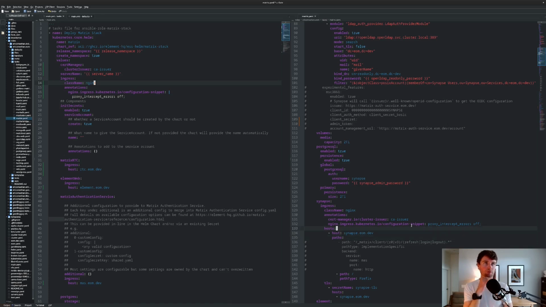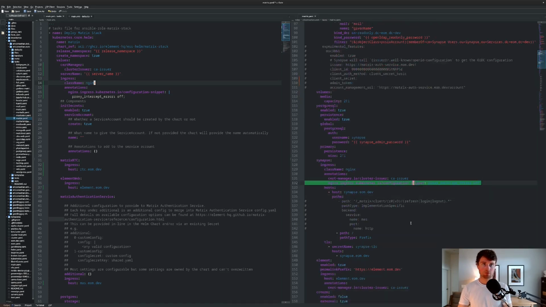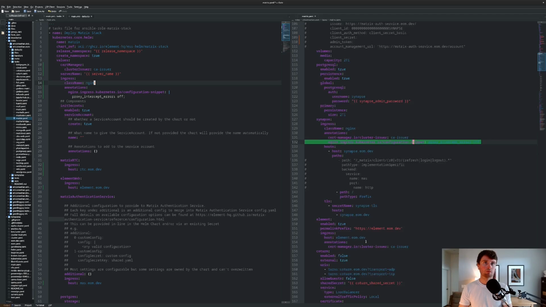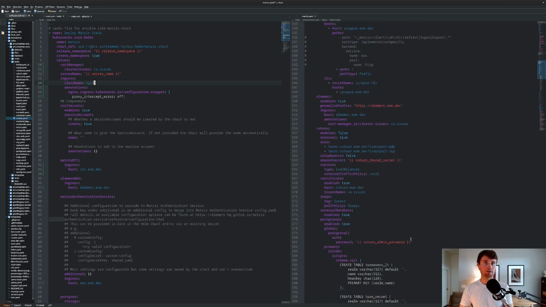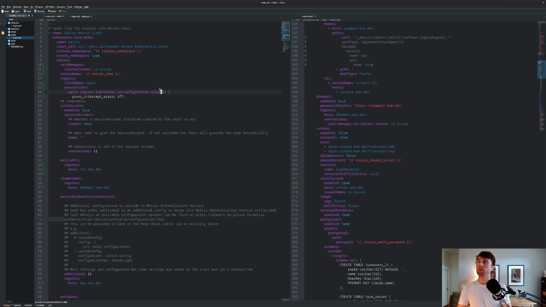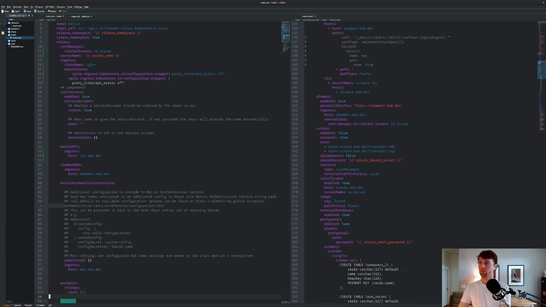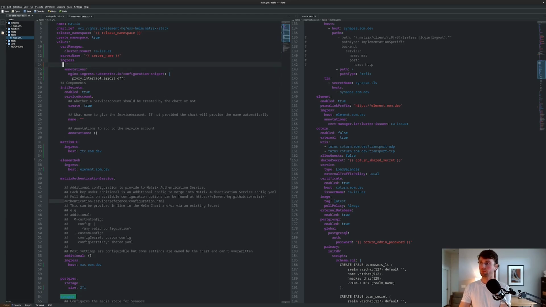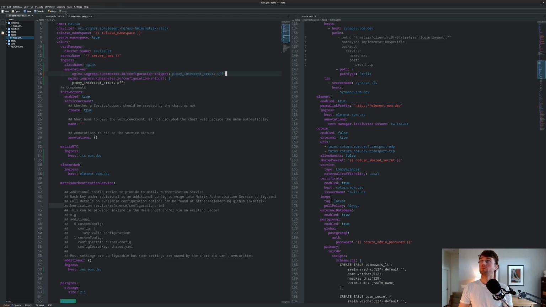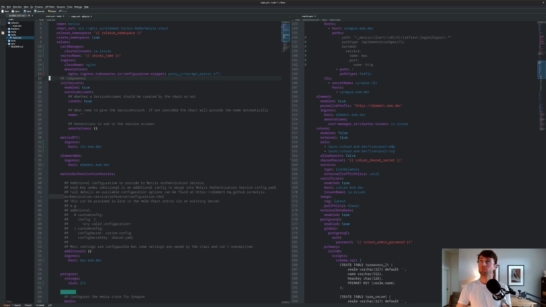Both of them are saying to turn that off. Element does not. I might go ahead and add that. Oh, I already have it. Okay. What did I do? I like that one better.